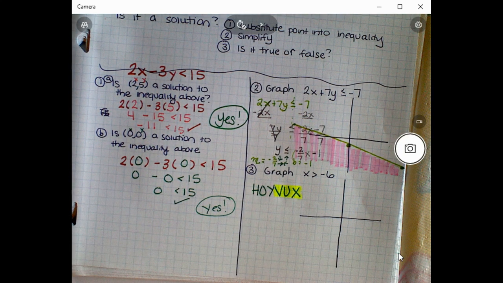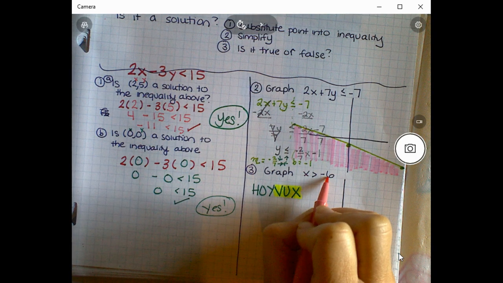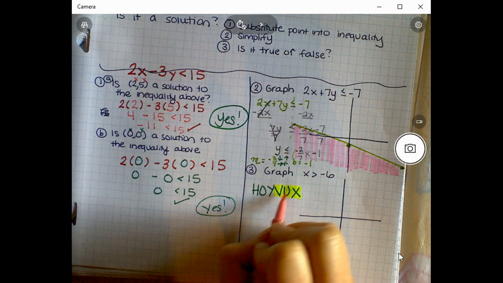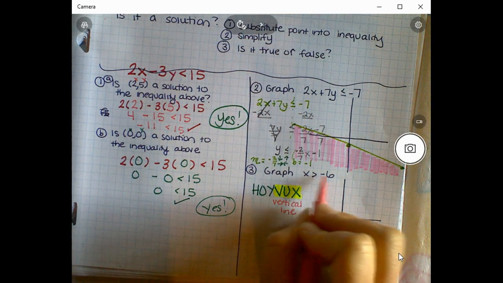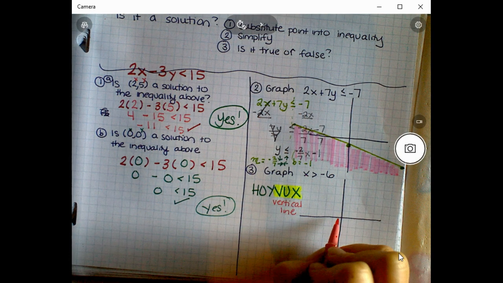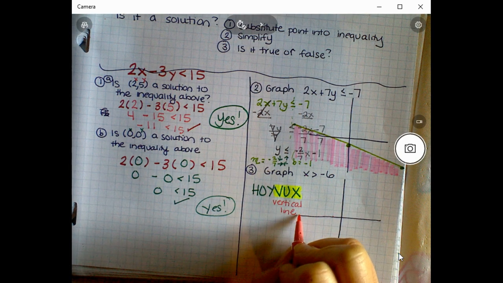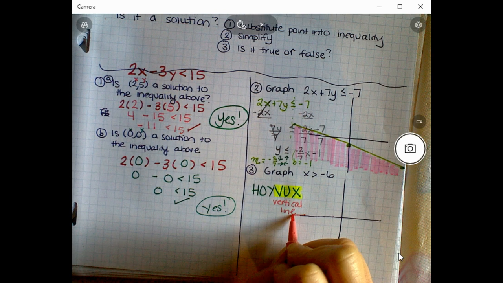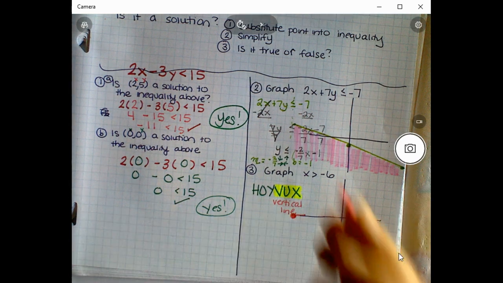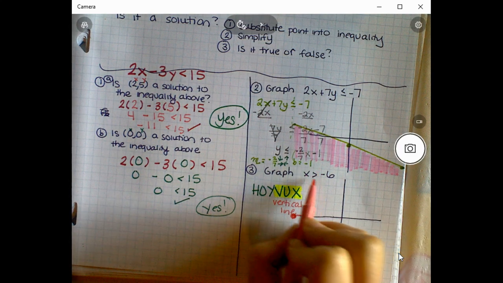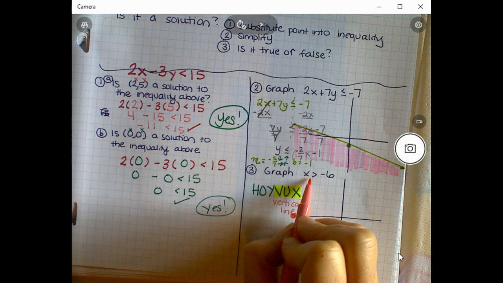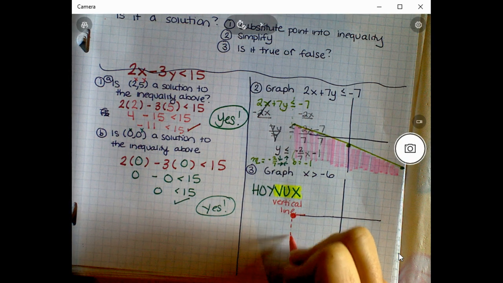Okay, we have an x equation. The slope is undefined. It means this is going to be a vertical line through x equals -6. So we're going to go 1, 2, 3, 4, 5, of course, it's over here, 6, and put a point. It's going to be vertical, up and down. So now we're at the point where we need to decide, is this going to be a dotted line or a solid line? So we look at the inequality. It says greater than, not greater than or equal to. So this is going to be a dotted line.